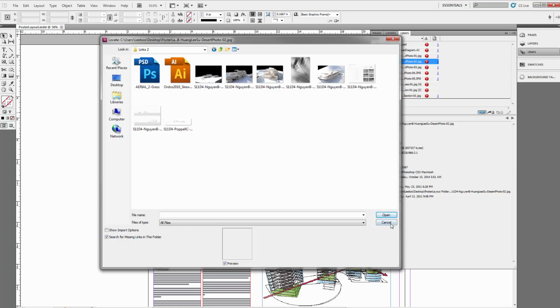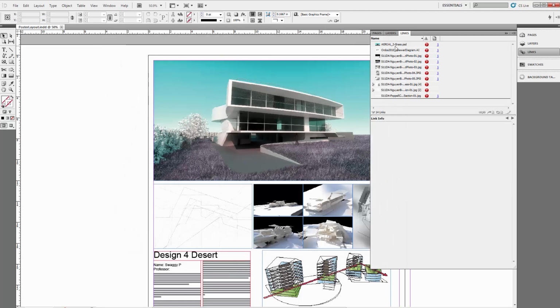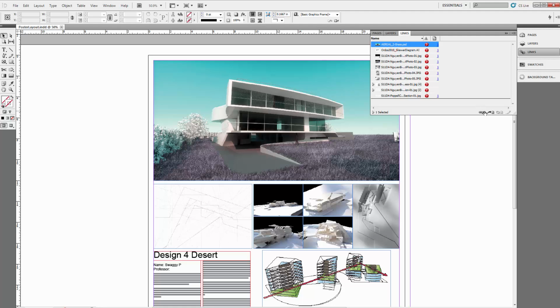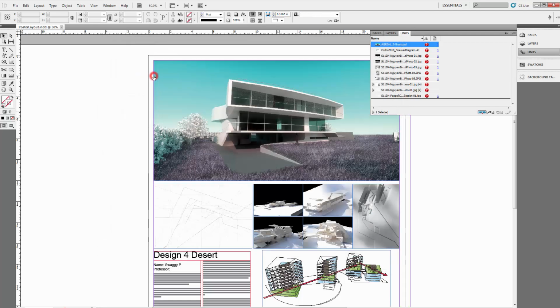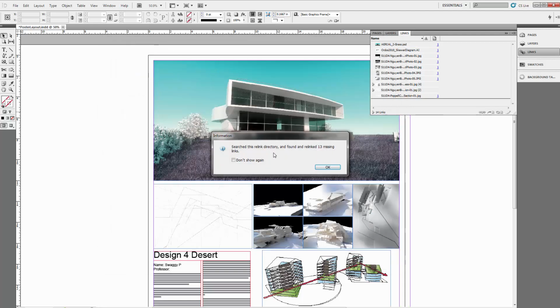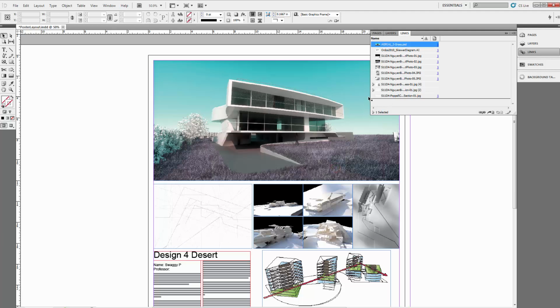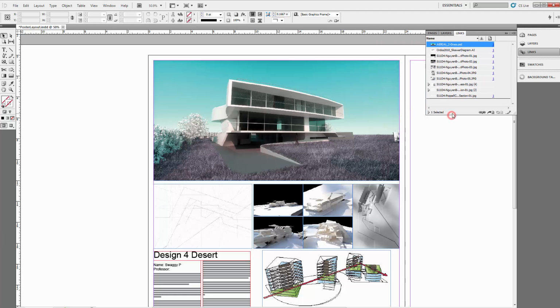So if we move stuff around and you need to relink it, then you just click here, come to the folder. It's actually a good idea to figure out which one of these you're actually linking. So this is the aerial grass 2, right? So if you're relinking, do that. And so you'll see that InDesign searches the folder that you gave it, and it will find and relink anything that was missing. So everything is back to normal again. Okay? So that's something to keep in mind in terms of how the layers and links work.